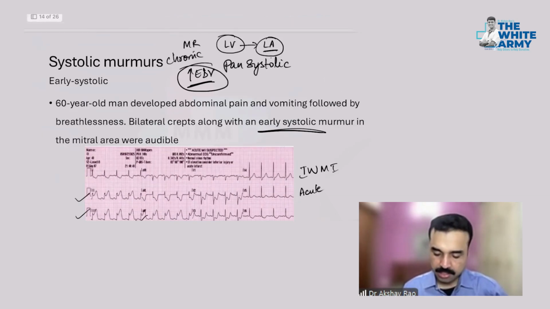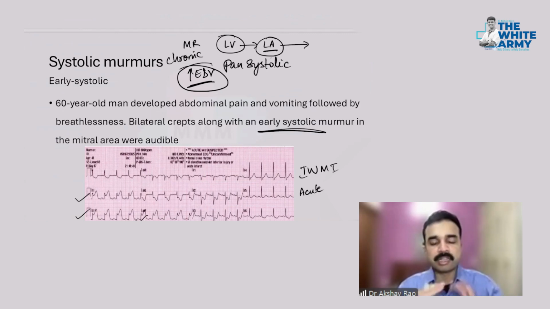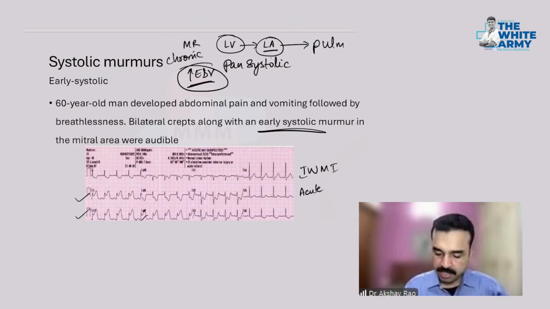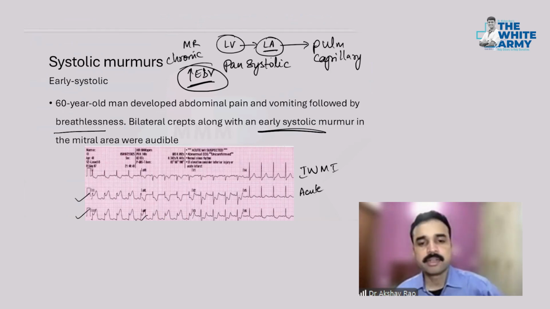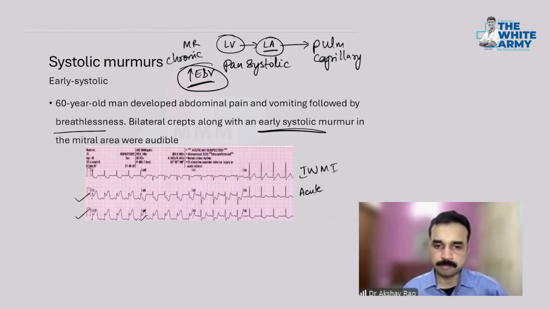And these will be the typical clinical features. They'll have breathlessness because of pulmonary edema. Blood is flowing back into the left atrium, and the left atrium cannot hold it. There's no time. It can't dilate. The left atrium cannot hold this excess amount of blood, so it will pass on this pressure into the pulmonary veins and then the pulmonary capillaries. From the pulmonary capillaries, there will be transudation of fluid into the alveoli, leading to pulmonary edema, causing breathlessness. Acute MR is a surgical emergency.